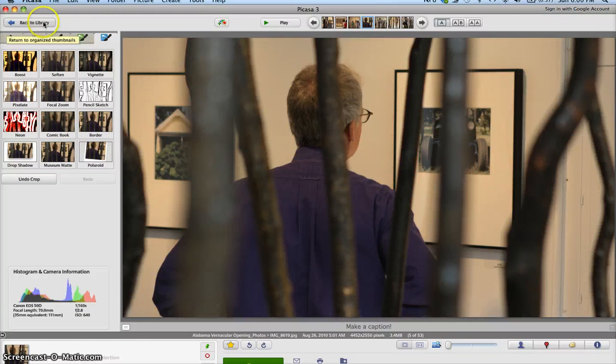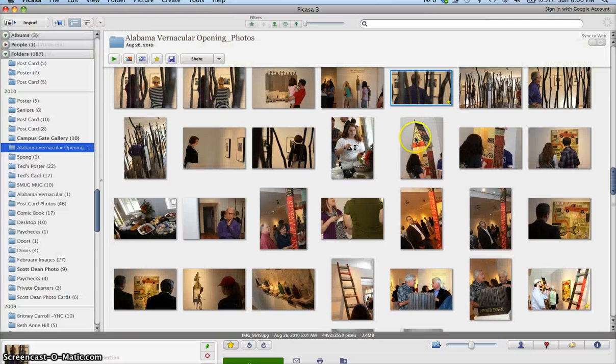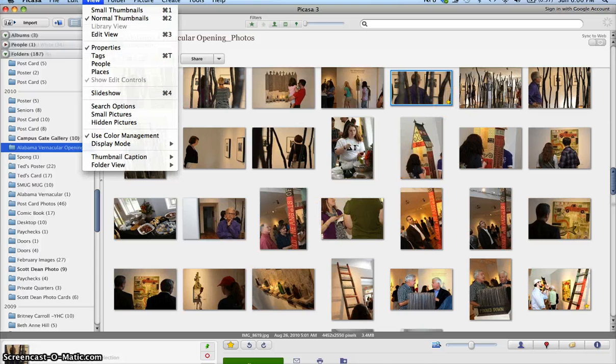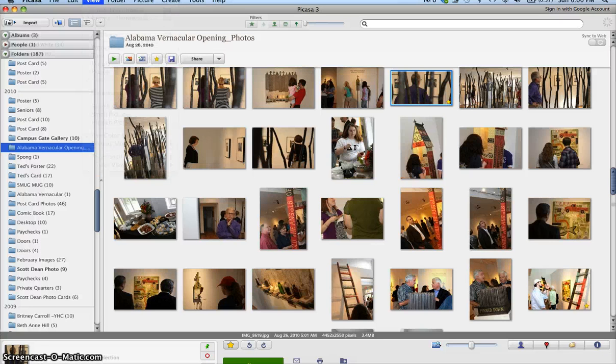So now we can go back to the library, and you can see this little star in the corner. You can also do it from this pane. You can select certain images and then add a star if you want.